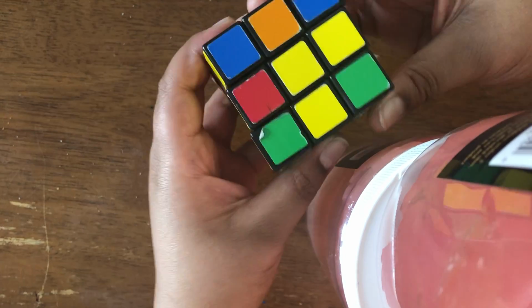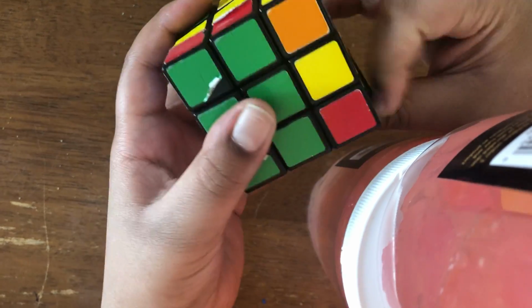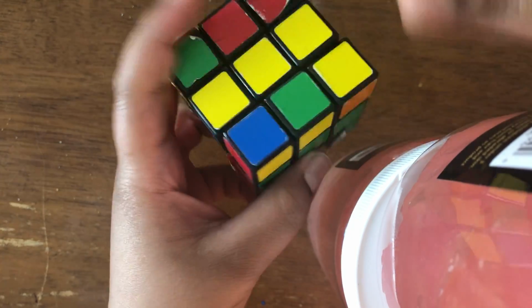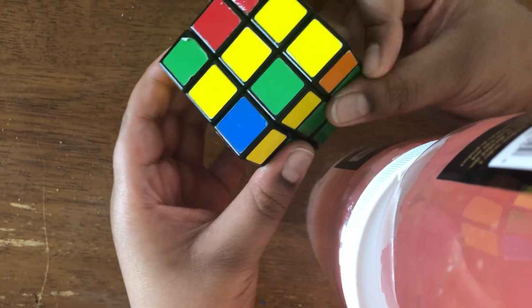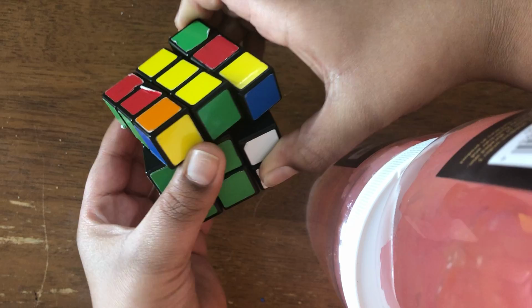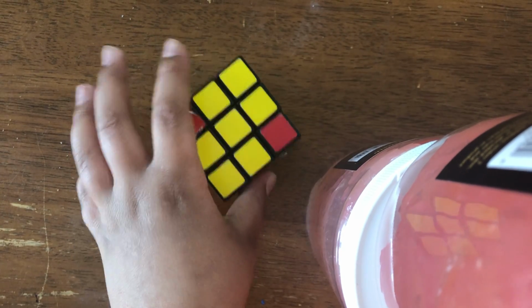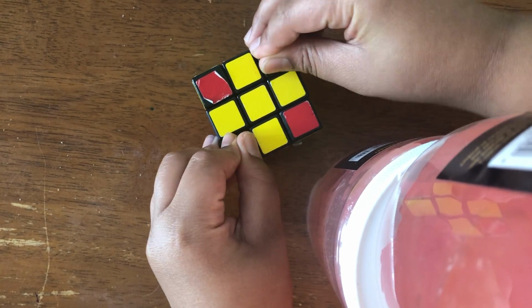So now I have that L. I'm gonna put it in the top of corner like this. Then do the same thing. Boom, now I have that horizontal. Make sure that's horizontal and not like this. If it's like this, it's gonna mess the whole thing up. It has to be like this. Do that same move. And boom, now you have your little cross. It doesn't matter if there's any corners on it. Ignore those corners, and now you have a yellow cross.